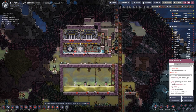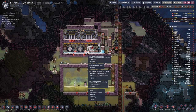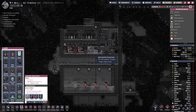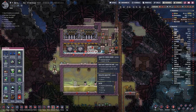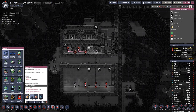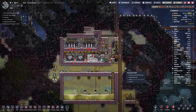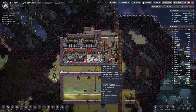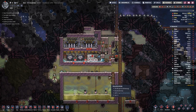So then we need one more of these, and as you can see I have already put all the piping in place. We need one more sensor there. And then a bit of wiring. Okay. How much water do we have here? 33 kilograms. That's not enough.